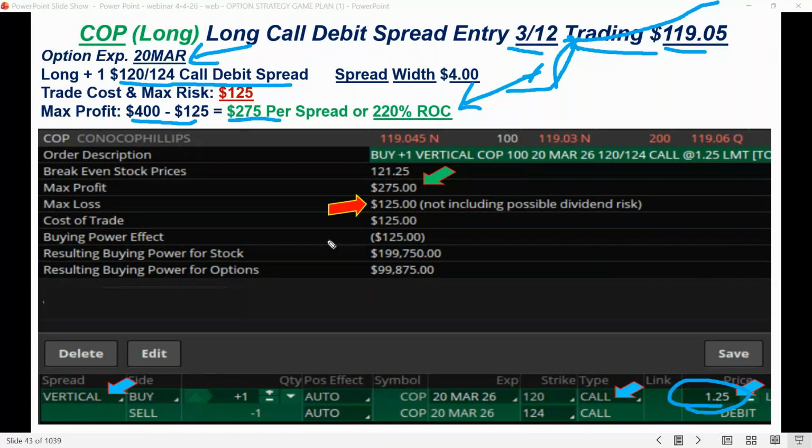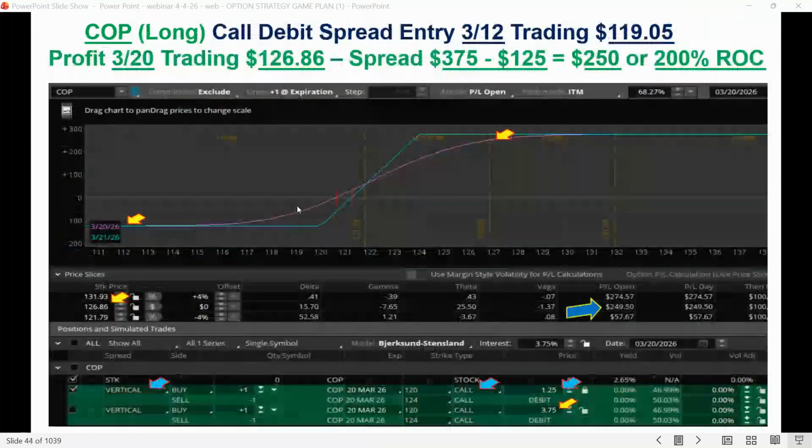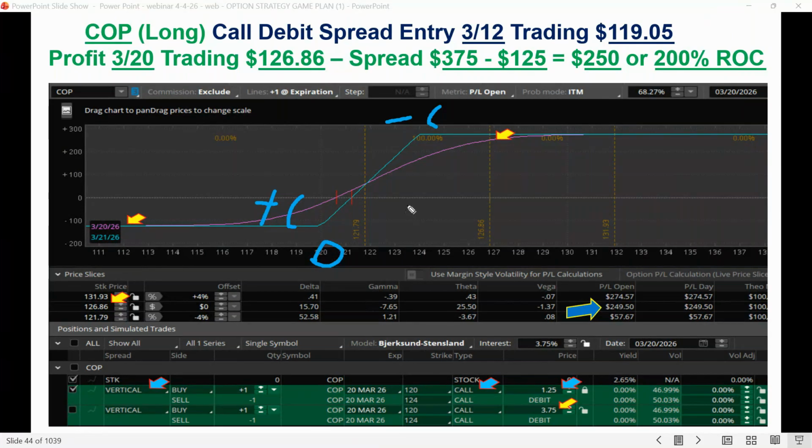All right, so you see your risk here is your debit paid. Your potential is to make max profit of 275, and that's your kind of 2.2 to 1 risk reward ratio, positive ratio. And so here's what it looks like on the risk profile going out. So you're long that call here, that 120, and this was out of the money a little bit. This is what made the return better, and this is what you'll learn in the course. How to construct it. Where should you go? What delta should you use to create higher probability or higher potential return trade versus probability type trade, and then short that 124 call here.